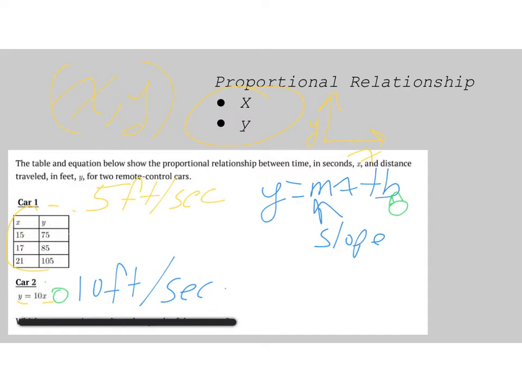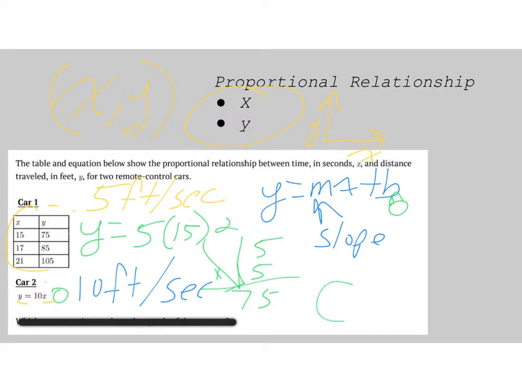So let's write car 1. An equation for that is y equals, what is my slope? 5x. And there's no y-intercept. Let's take x and multiply it by 5 real quick, just to double check. Plug and check. 5x. If we take this x and we plug in 15, we get 75. It all kind of works itself back. And remember, I keep telling you it's like a circle. They kind of just circle back into each other.